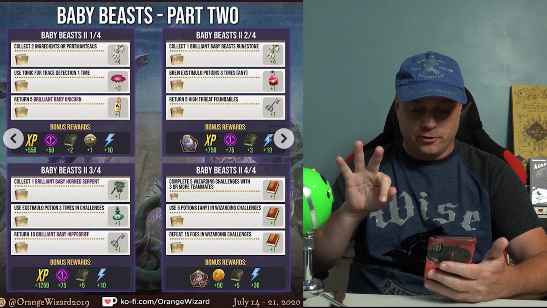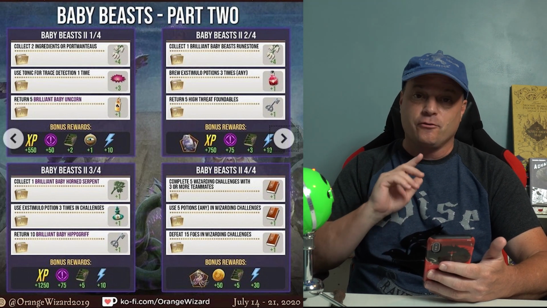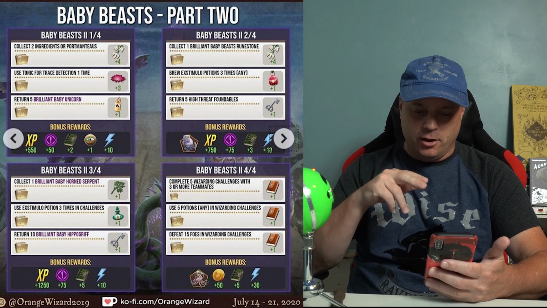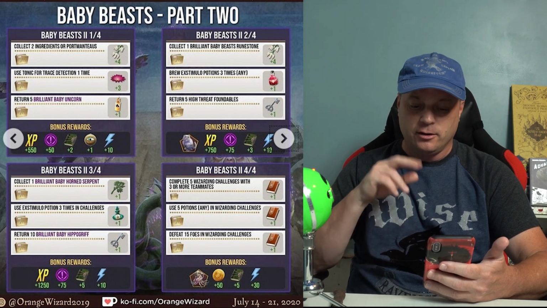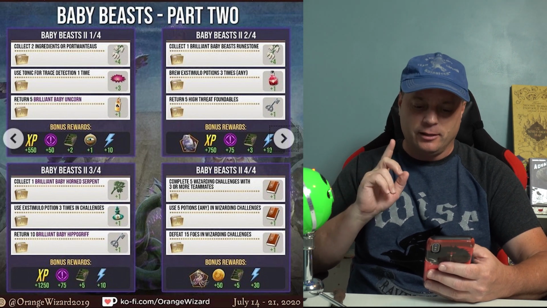You get 3 Bitterroot for that, and then return 5 Brilliant Baby Unicorn, and for that you're going to get an Invigoration Draft. If you complete those, you're going to get 550 experience, 50 Brilliant Family Experience for the page that this is all on, 2 Restricted Section books, 1 Dark Detector, and 10 Spell Energy.